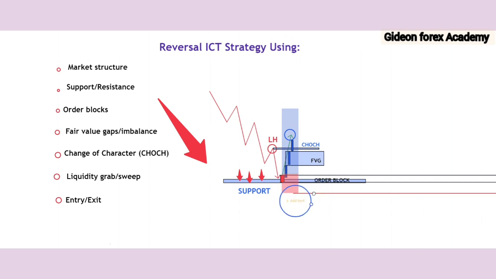So we are anticipating the price to return to close the fair value gaps, go to the order block, and even sweep the liquidity down here before we can see a formation like a bullish engulfing candle, three white soldiers or double bottom at the order block area or at the support, indicating an upward movement.